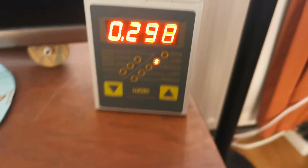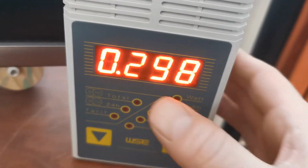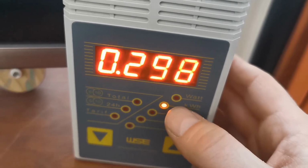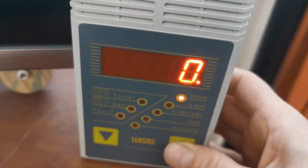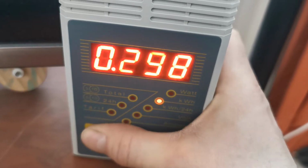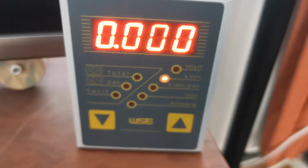So when you charge it and you hook up an electricity meter like this one, make sure it has the function of measuring the amount of kilowatt hours just during a certain amount of time. This is the actual power that is drawn from the net. This is a previous charge, so I will reset it. So now it's set to 0.